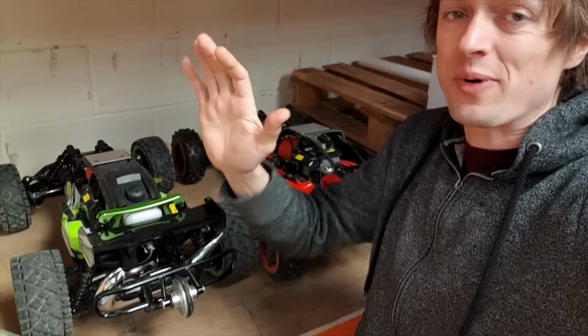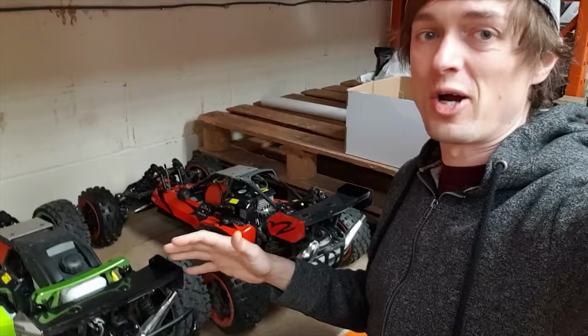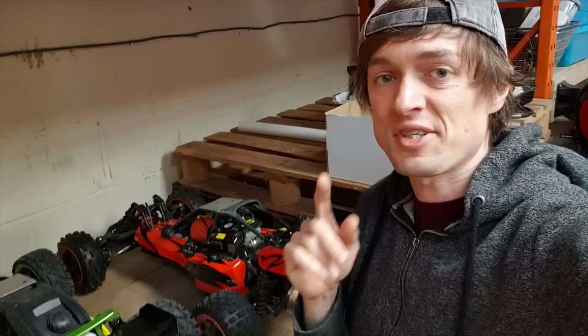Now, if the price was exactly the same, I would say it depends what you want to go for. If you want to go more for stability or if you want to go more for chucking it around. But this one here is almost double the price of this one. I'm not going to say what the price is because the price does fluctuate depending what country you're in and the price does change from time to time.